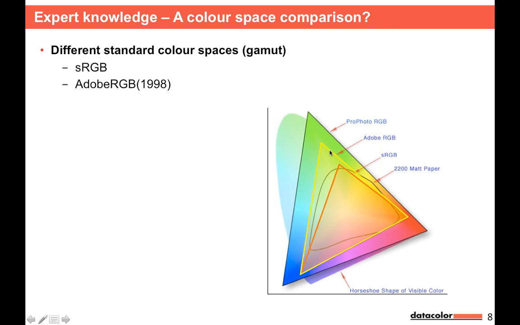That Adobe RGB here is more or less covering everything from the printer. Just a bit more yellow here sometimes, but that is really the border sometimes, and that depends on the printer and on the paper that you are using. The cyan tones are also a bit stronger in the printer, but as I already mentioned, that is depending on the printer and on the paper and on the ink set.